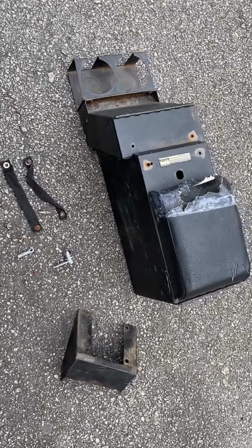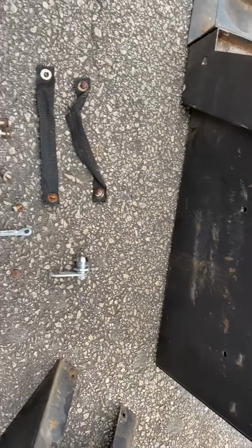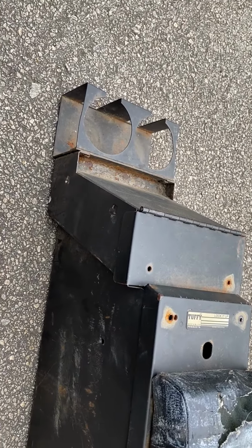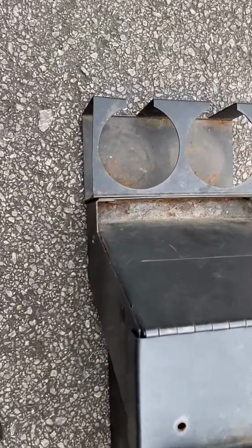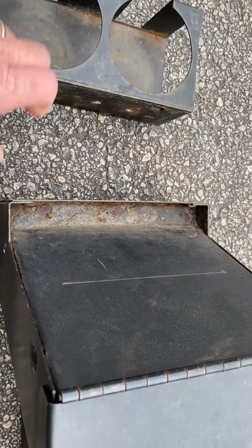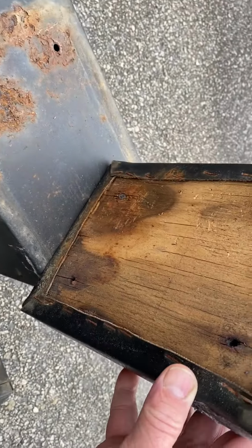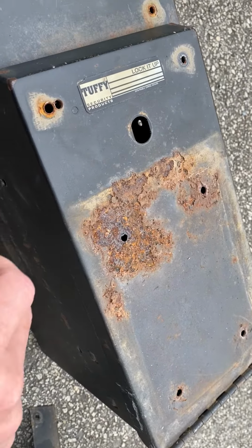So, a little breakdown on the Tuffy console. This old girl, she has had a rough... what's she, middle-aged? So, I'm going to give us a little quick teardown update. Woo, rough. Even broke a bolt. Oh, rusty.